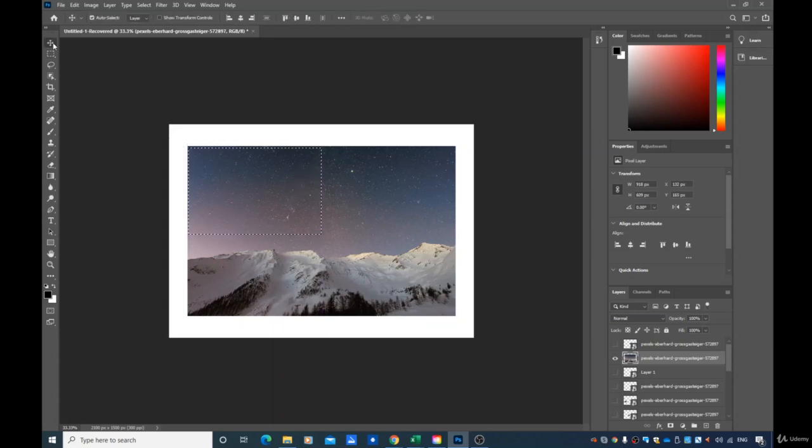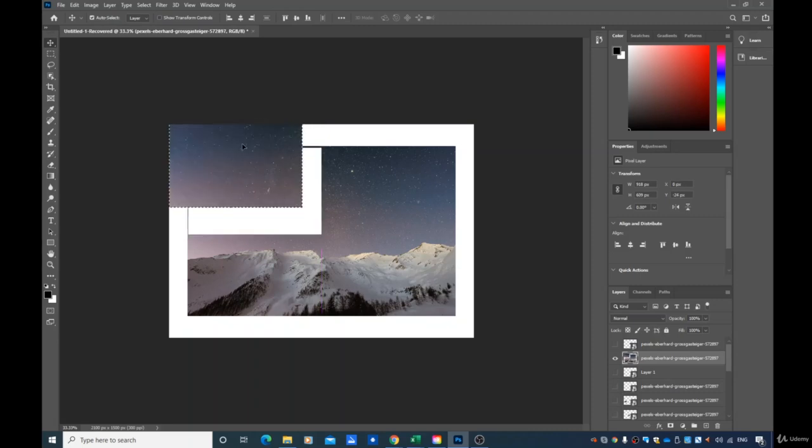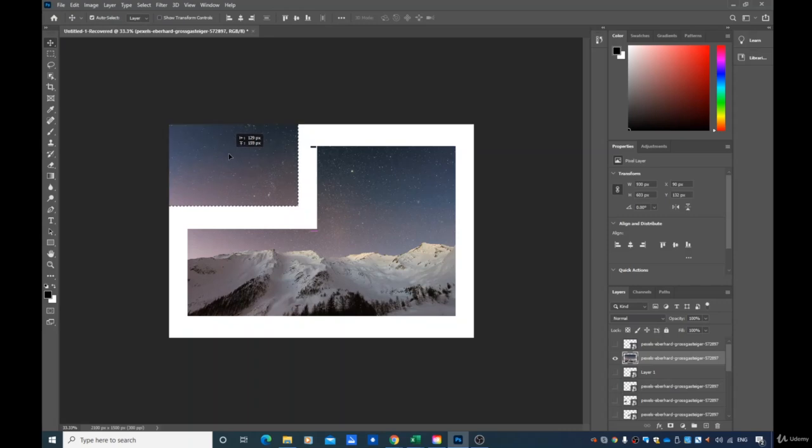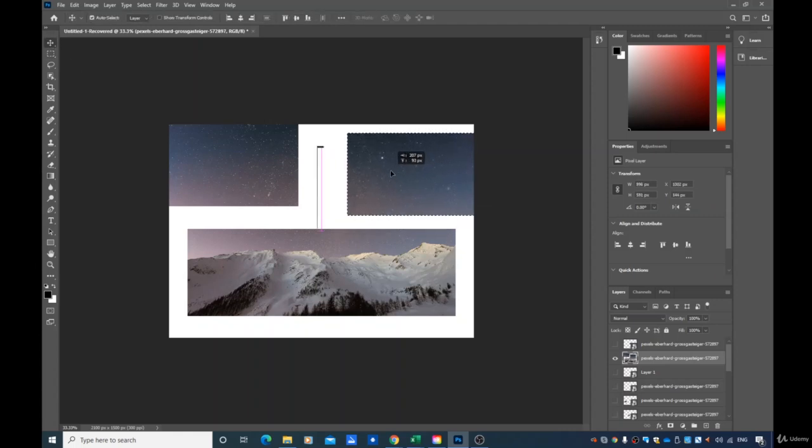Now what we want to do, we simply want to take it away. So here we have taken away our piece. As you can see, we have one piece right here. So right now it's not that beautiful, so we are going to try it again. So pretty simple. We are going to select our piece right there. And here we go. We have just cut our piece. We'll do the same thing right here. So pretty simple. We're cutting out this piece right there. And we can move it.